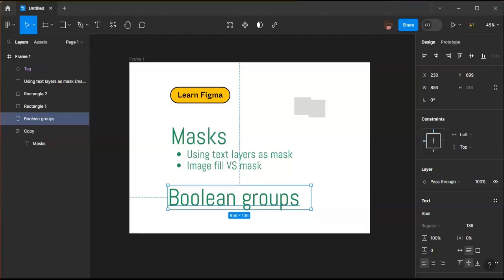All right, good afternoon once again, and welcome to today's class where we're going to be going into Figma structures. I won't exactly call it the basics because we've gone through the basics before, where we showed you guys the shapes and how to add images, add colors, and all of that. So we're just going to be going over it for the sake of those who were not in those classes before we dive into what we actually are going to be talking about today, which is mask and the Boolean groups.